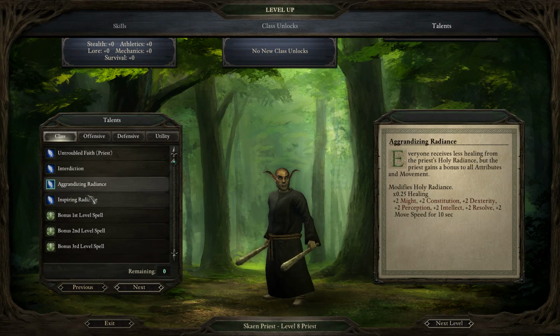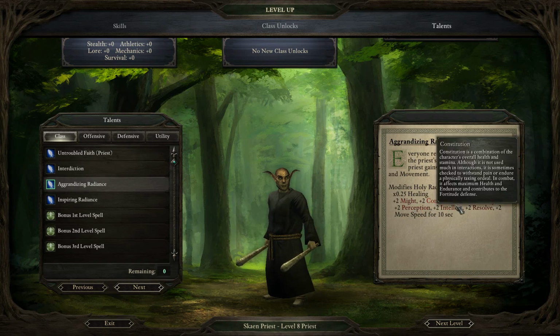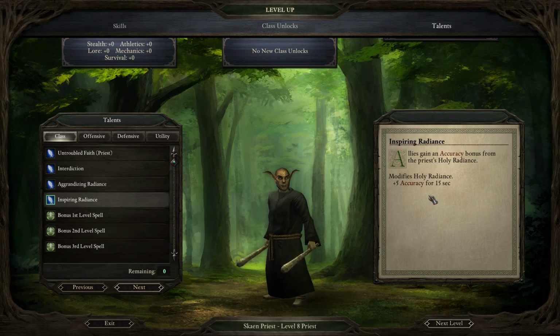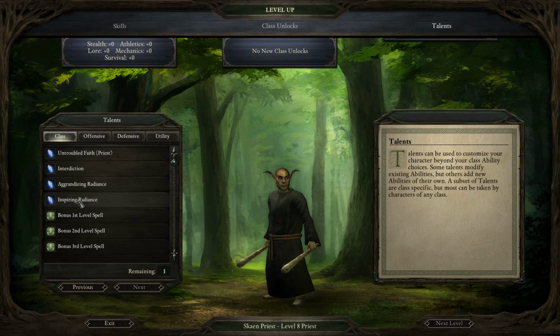So we could improve our Irradiance abilities. This one actually works well for a melee type character, so it might not be too bad for the Skaen Priest. Although, it gives a boost to all of your stats actually, and move speed, but it lowers your healing amount from the Holy Radiance ability, so it does have a drawback. That gives you extra accuracy for other people within your party, so I quite like that one actually.